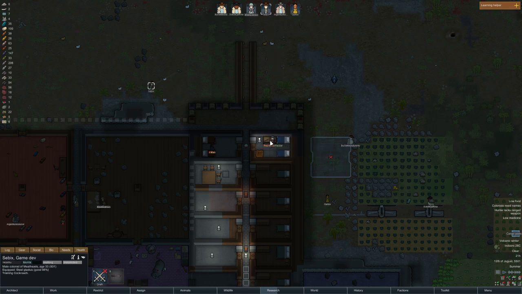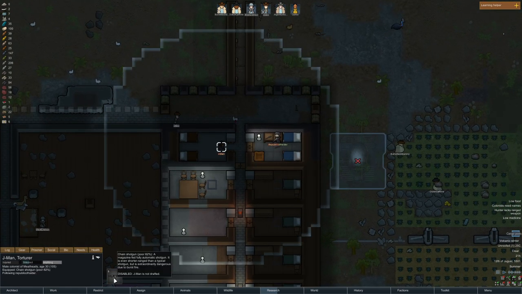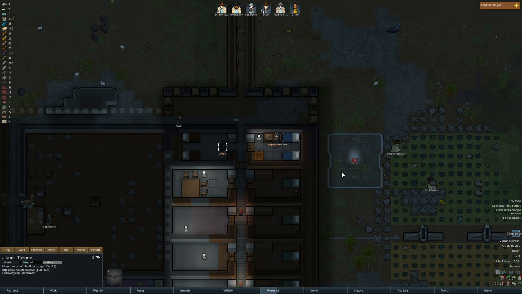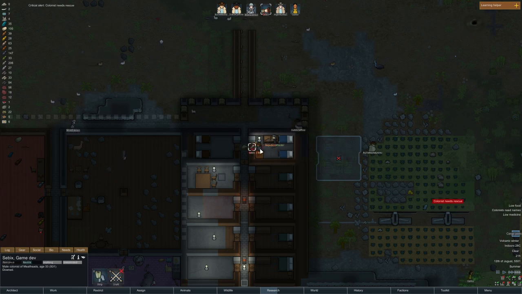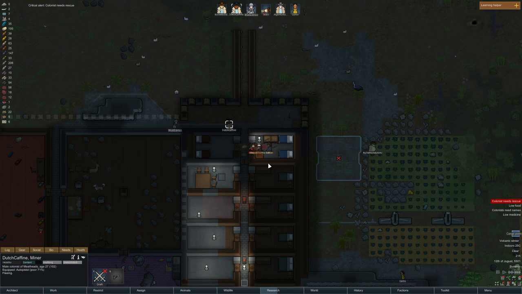Seabix. Try and knock him down. J-Man. He's got a chain shotgun. Uh-oh. I can't rescue them. They're in the bloody kitchen. A kitchen?